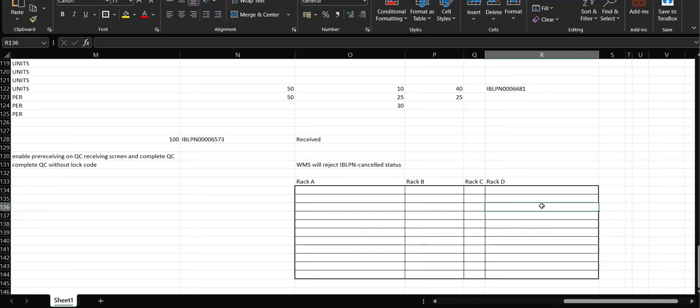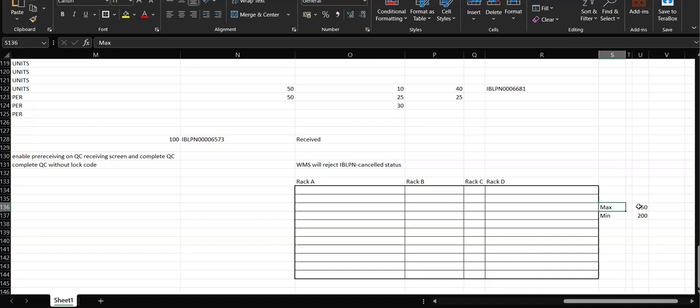So what I will do, I want these locations to be filled every time. These locations should be filled with some inventory. So I'll configure a minimax for these locations. I'll configure a minimax that at least 50 quantity should be there, maximum 200 quantity should be there. I'm just giving an example.